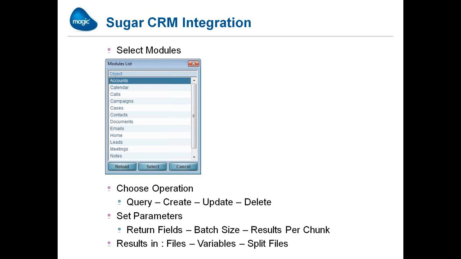So let's talk specifically, before I hand it over here to Andy, on SugarCRM integration. You're able to select your modules in Sugar. You're able to choose which operation you want to engage on those: query, create, update, delete. You're able to set parameters. What return fields do you want on a query operation? What is the batch size, the results per chunk? What kind of results are you looking for? You want it in a file? You want to store it in variables? Do you want to split into multiple files? And there are several options for doing that.